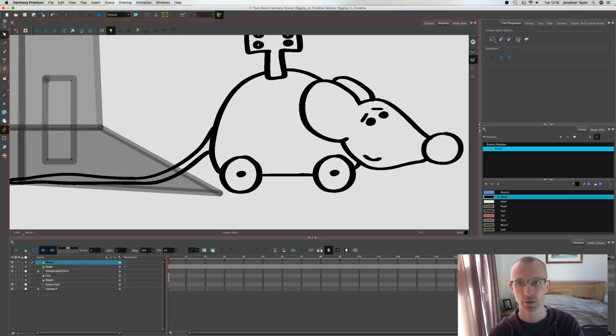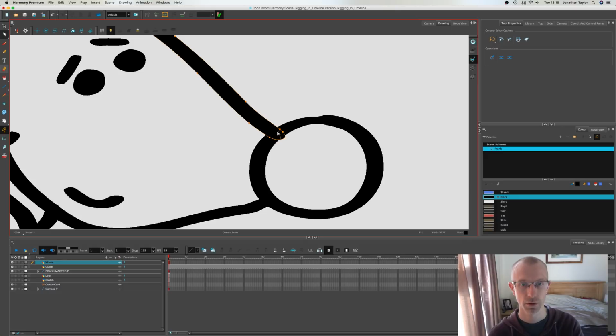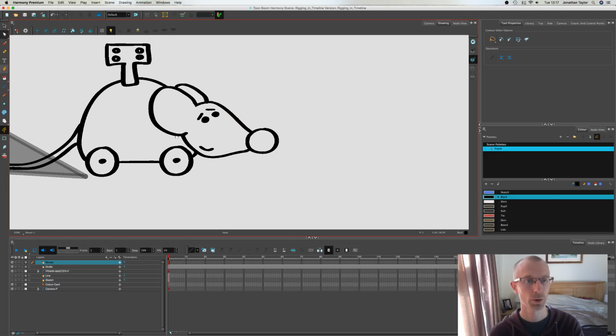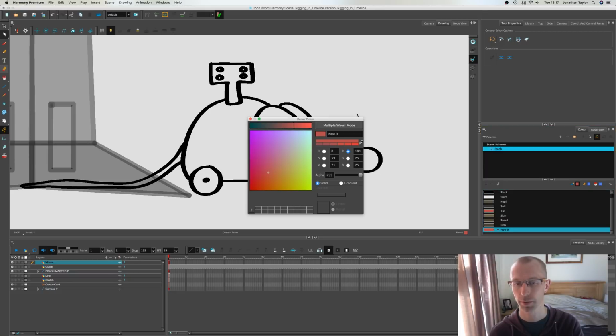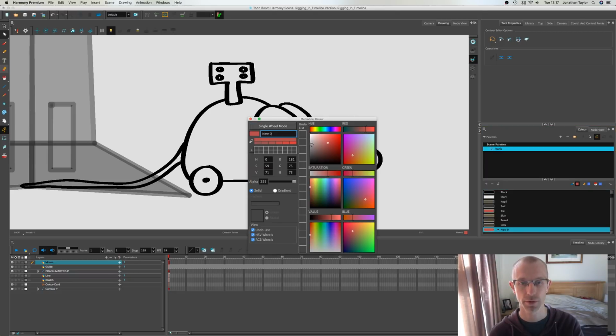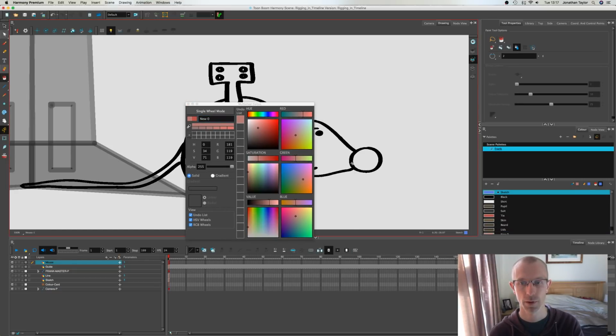Right, will that do? Let's get a little bit here. Such a perfectionist. Okay, let's do a little quick bit of colour. Normally I'd do a separate palette for each character or each item, but I'm not going to be too worried for this one, as it's only a quick one. We'll make him a light brown mouse, just so he's easy to be seen on the screen.